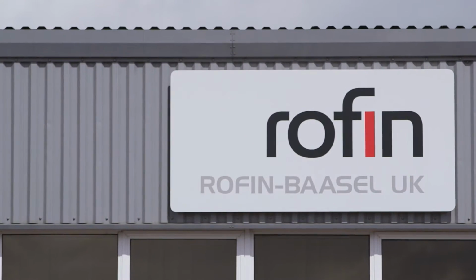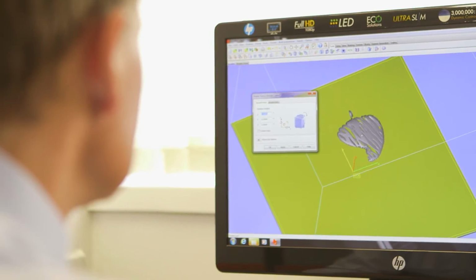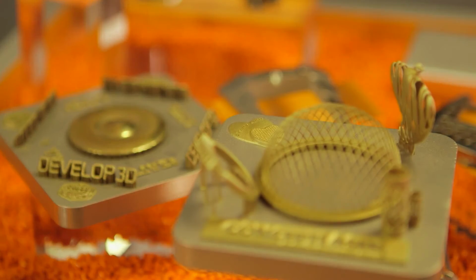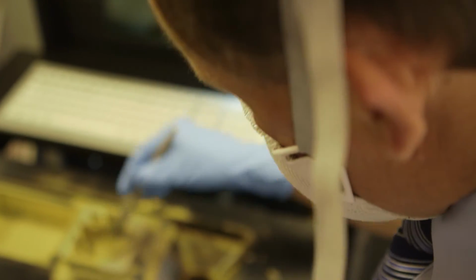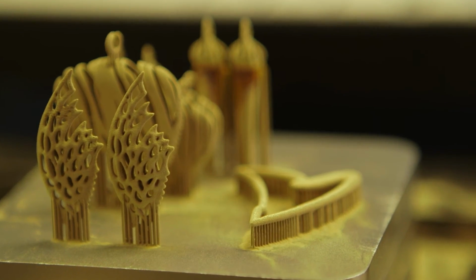People are finding new ways to use lasers all the time. In a newer laser application, additive manufacturing makes parts directly from CAD into metal. Jewellery designers are finding their imaginations are freed up because they're not restricted by traditional manufacturing methods. A designer can produce a 3D part, which might be rather intricate and difficult to produce by conventional technologies such as machining from a block, and build it before their eyes.